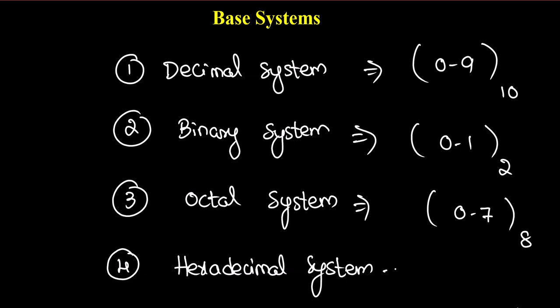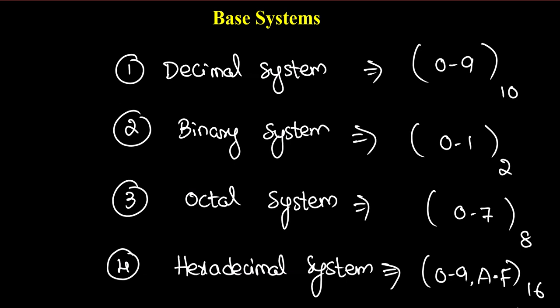Hexadecimal system: they don't ask this in aptitude-related exams, but those from circuit branches have a subject in which they learn the hexadecimal system. Base is 16 and here they use 0 to 9 and A to F. 0 to 9 is 10 digits. A to F is 6 letters. Total 16. Where are they using this? At least the branches with a minimum of 2 sections, you people know.